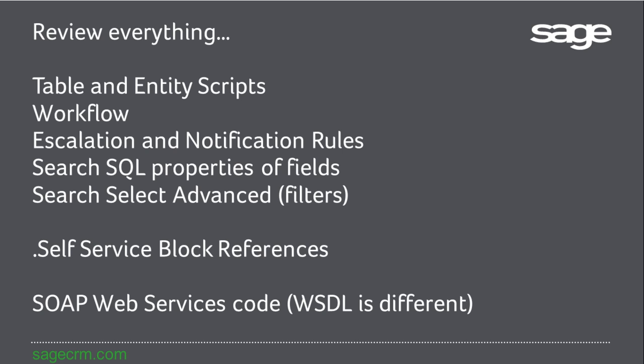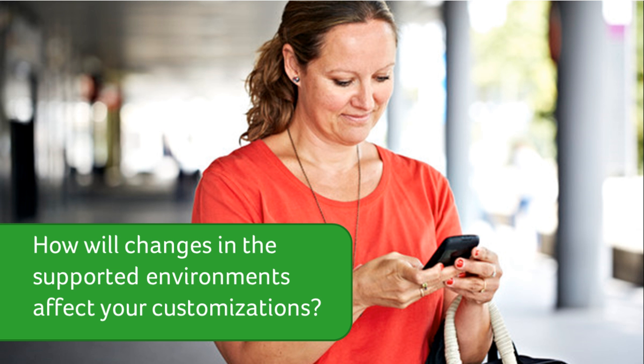And that includes SOAP Web Services code, any AJAX code that you've included within custom content or on change, or whether you've in fact written the code using the .NET API, or the potential impact within self-service as well. I don't anticipate that there are changes that will have damaged or broken those areas, but you do need to double check as you are moving and preparing for an upgrade.